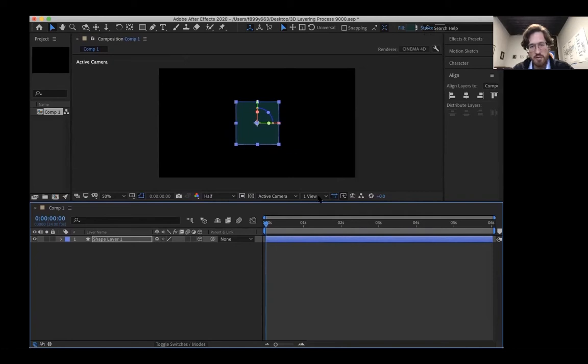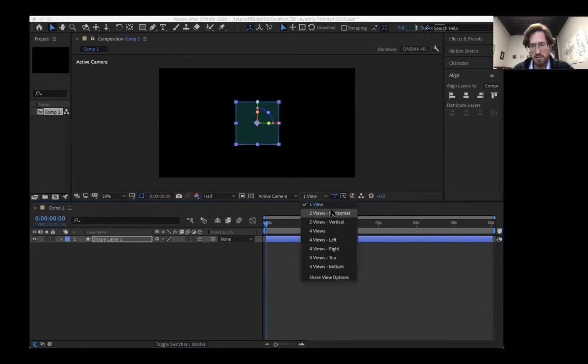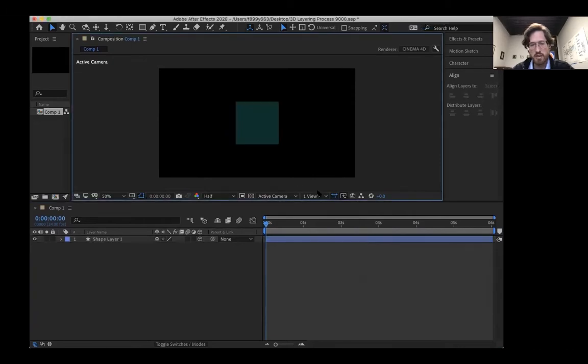Now, one of those features that we want to get into to be able to see a little better in 3-dimensional space, and I think this is very common with 3D programs like Cinema 4D, Maya, and others, is that you can have more than one view active at a time. When you see this little button in the center of my picture plane, in the center of my viewport where it says active camera, right next to it it should say 1 view.